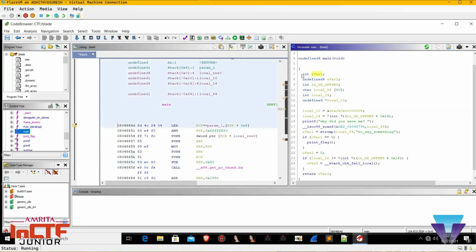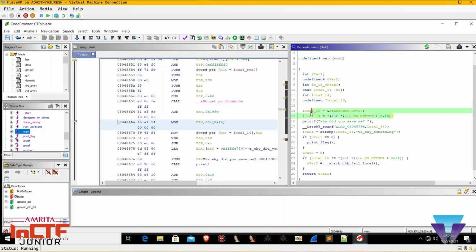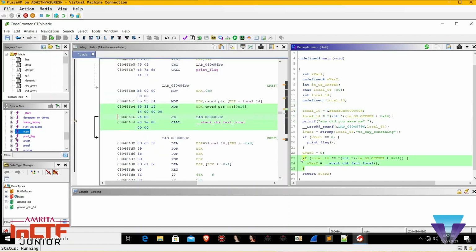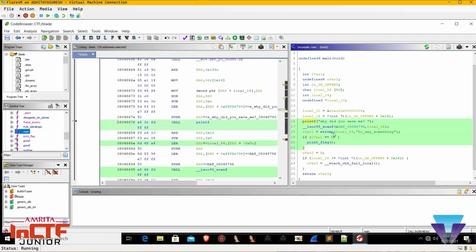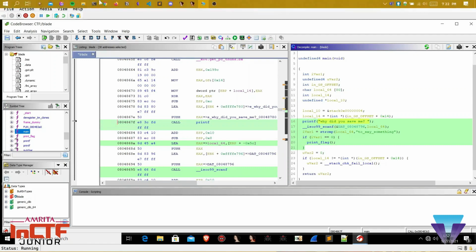We see main, and we see multiple variables being initialized. If you know C, you will instantly understand what all this stuff is doing. You don't need to care about these two lines over here. These are the standard lines, and also these lines. What we need to care about is maybe from here. This is also really not required. Just these lines. So let's see what it is. Okay, so we see that "why did you save me" is over here. So this main function prints the statement "why did you save me", and we can see that over here.